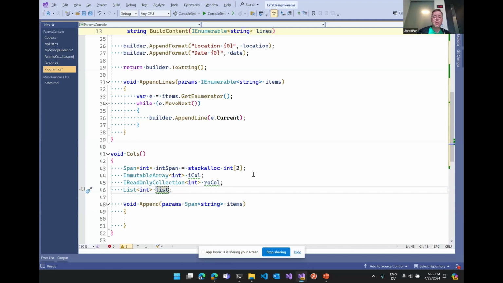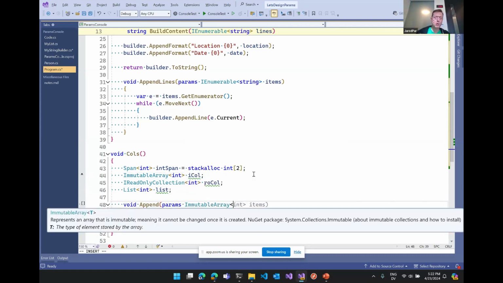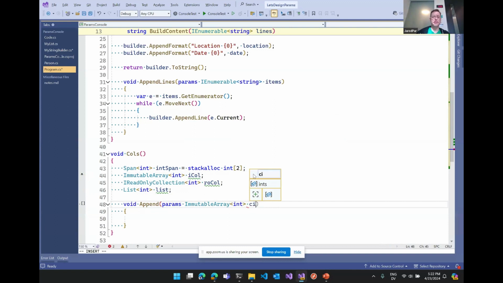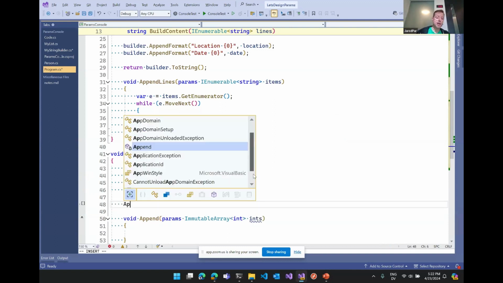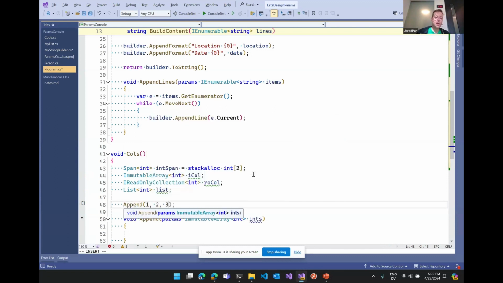And part of the problem that group ran into is they said, okay, they want all of these different types. Maybe we don't do IEnumerable, maybe we do immutable array, but we're always faced with this problem of, let's say they put an immutable array of int here. If they pass 1, 2, 3, how do we actually generate the code to create that immutable array? What is the best way to do it?